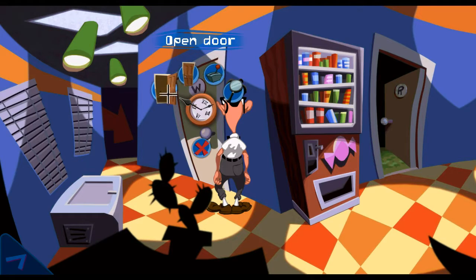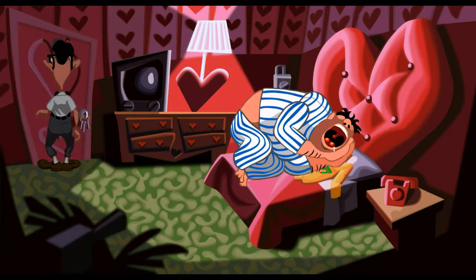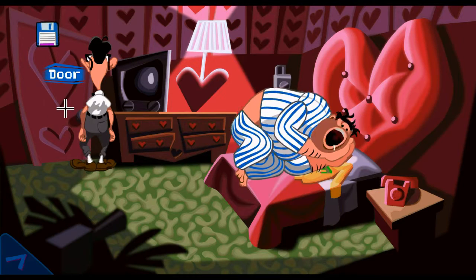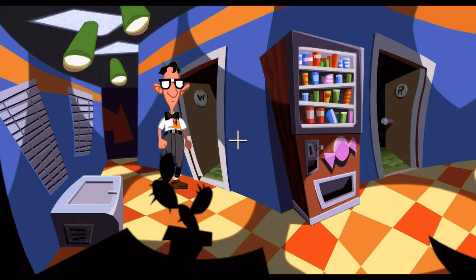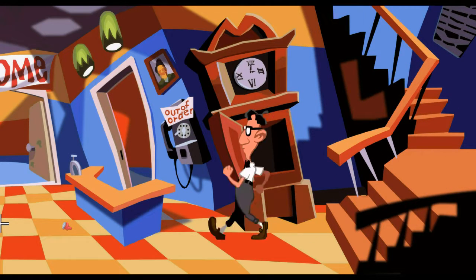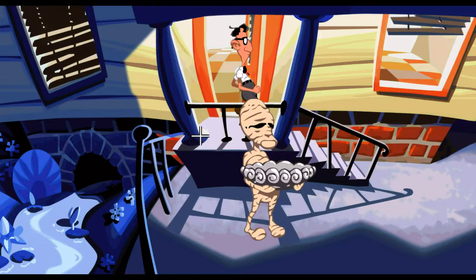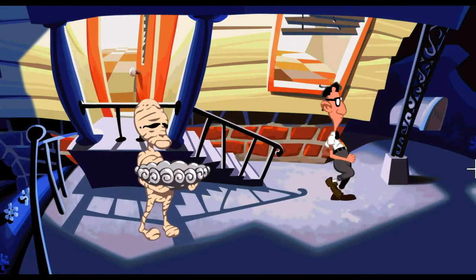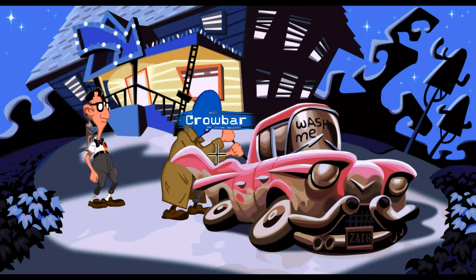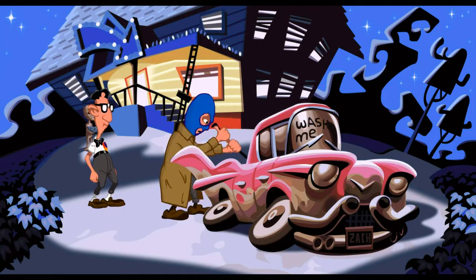One thing that we have to do here is just go grab these keys. Now, this is because out the very front of the mansion, there is a carjacker who's trying to break into this car, and if you give him, hey, there's Dad, cousin Ted there. If you actually give him the keys, then he'll give you the crowbar, and we can use that to break into a vending machine. So let's go give him the keys here.